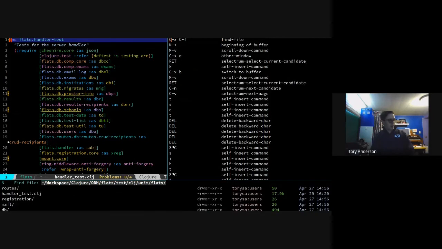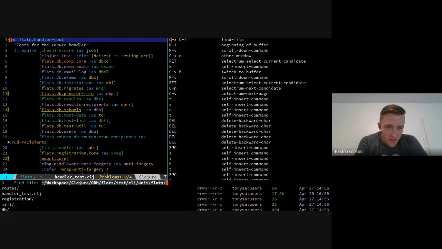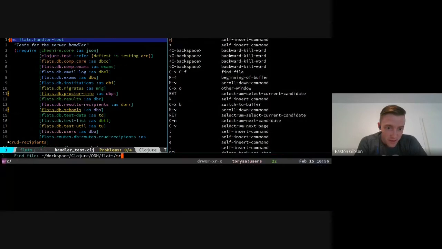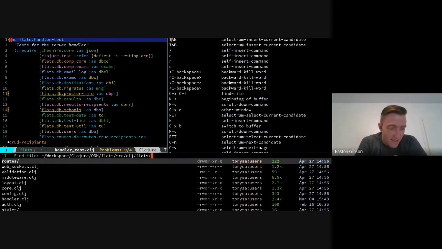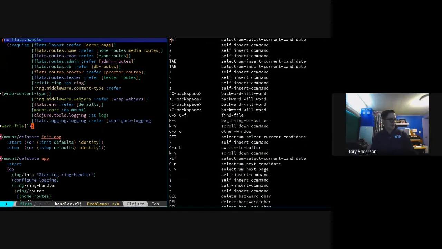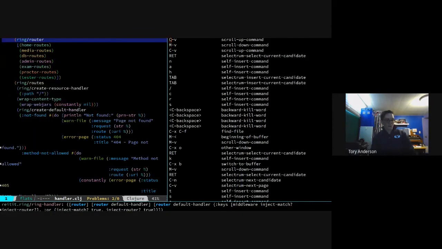And these match up if we go, well, let's see. From what we mentioned earlier, do you think you can construct for me where the matching true source file is at? So hopefully it's in source Clojure. And then I guess flats. There's a lot of stuff now. Handler. That's the one. So when you had tests that were failing, they're matching the functions right in here. So this is the way they're structured. So they line up.